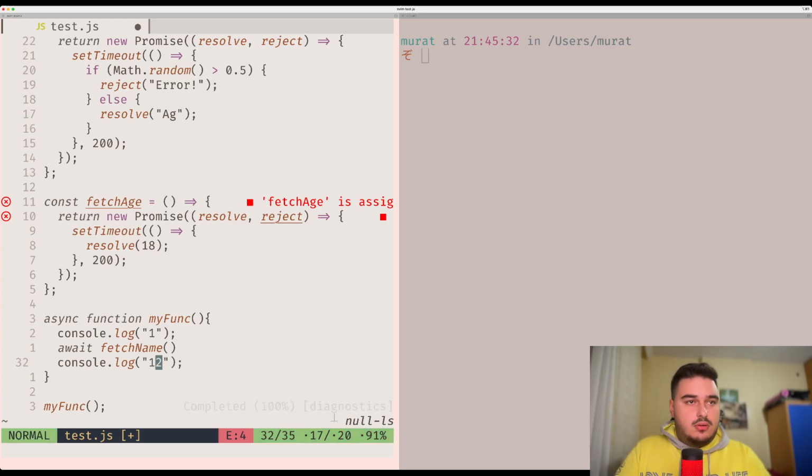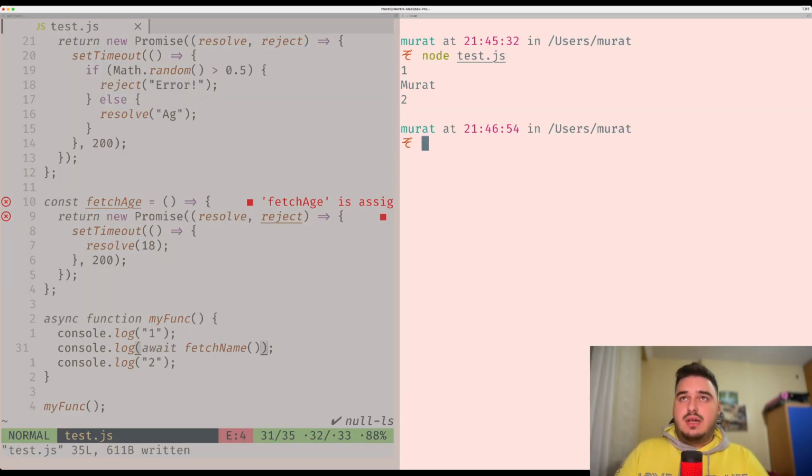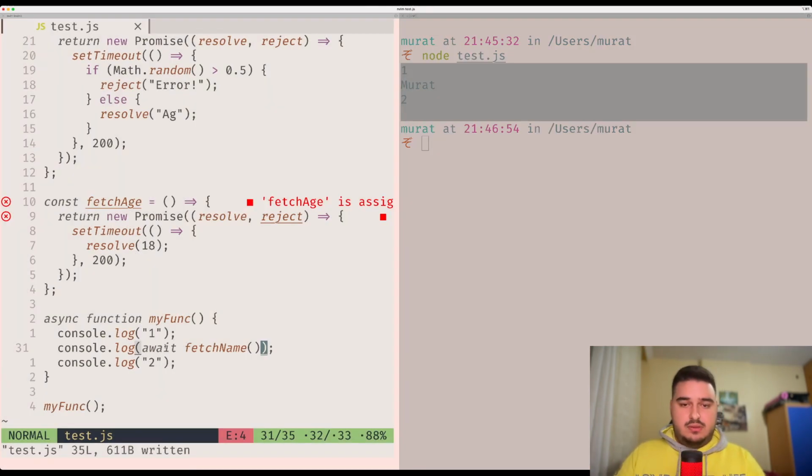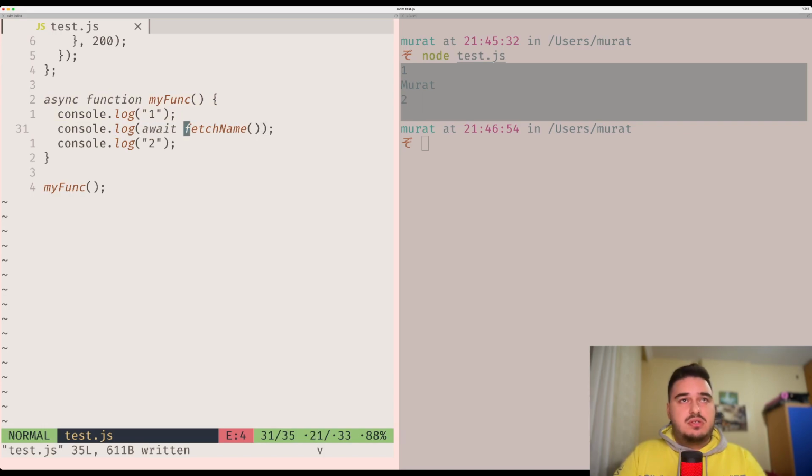When we do this and console log here too, we must expect that it will work in a synchronous manner, like our regular code. Before the execution of fetch name is finished, we will not start the execution of the next line because of the await keyword.